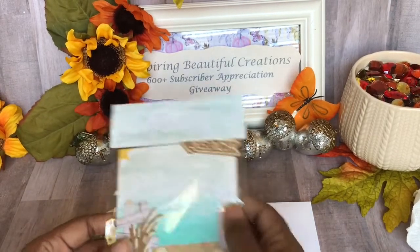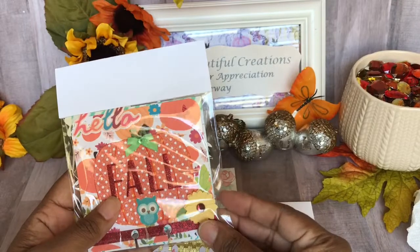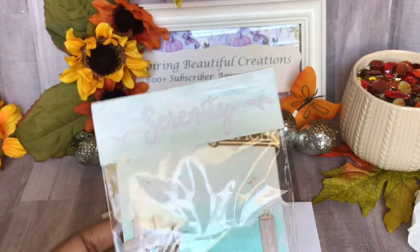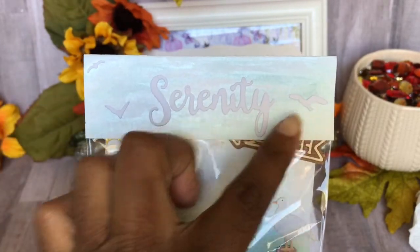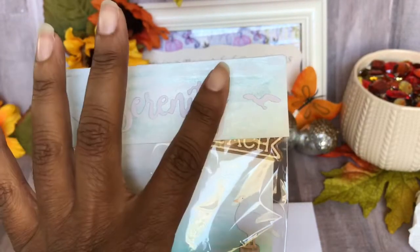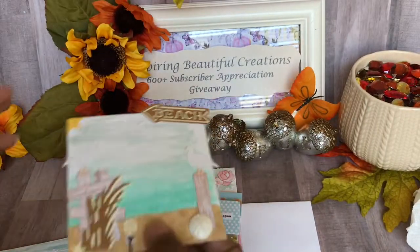There are several things here. This is her memory deck card — let me take it out because I can see the glare. Wait, there are two memory deck cards in here. Let me show you this first one: it says 'Serenity.' She has the seagulls up here and she's brushed over it like a pearl, simulating a sky view up here.